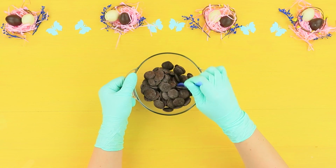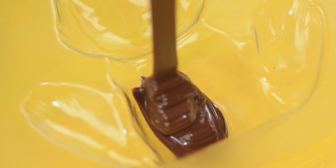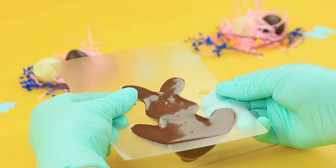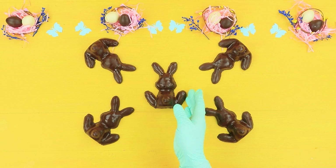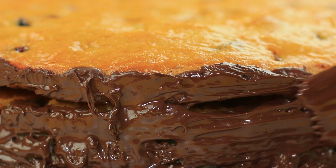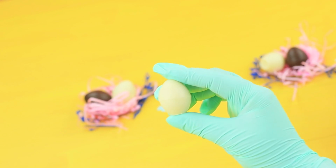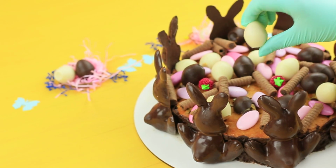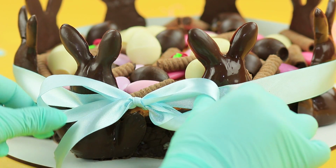Melt dark chocolate drops and pour it into a bunny mold. Let it harden and take out the ready bunnies. Cover the sides of the cake with melted chocolate. Attach the chocolate bunnies around. Decorate the top of the cake with sweets and chocolate egg candies. Wrap a ribbon around the cake.